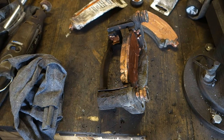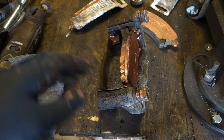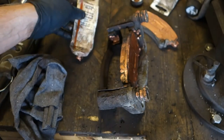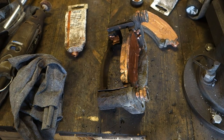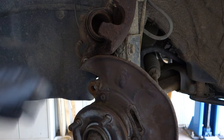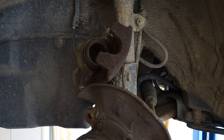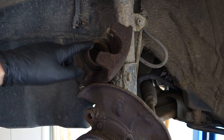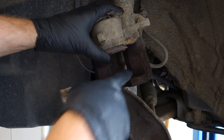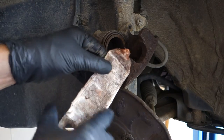Okay, and then the next step is that we need to insert this back, but before that I need to insert this copper paste also in this brake caliper of this car, and let's do that next. Okay, and here we have our brake caliper area, and here we have this brake caliper in the upper area, and I take my copper paste. And now I need to lubricate this area in here, that area, and also the other contact point area in here.